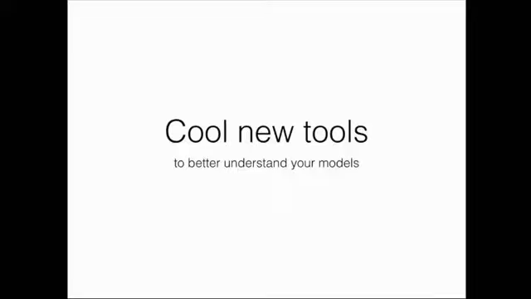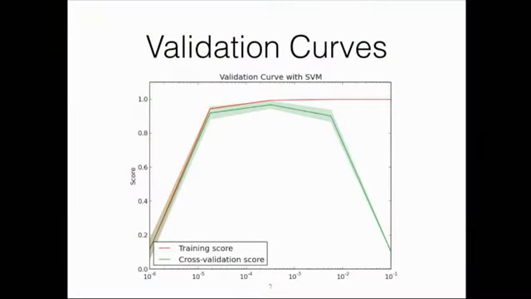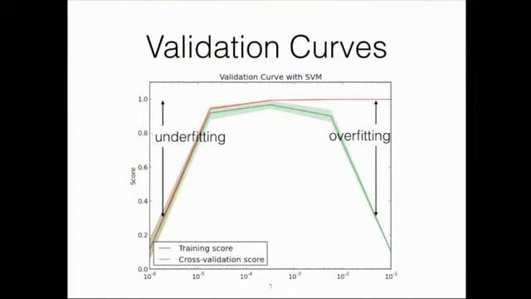There are also tools to help you plot curves to introspect the model quality. For instance, you can plot validation curves to compare a range of values of a specific hyperparameter with the validation scores and the training score. This is the gamma parameter for a kernel support vector machine with the RBF kernel. You can see that when gamma is very small, the model is underfitting because the training score is very bad, and the cross-validation score is even below. Then you have some kind of trade-off between underfitting and overfitting, bias and variance, where the training score is quite close to 100% accuracy, but there is a small gap, and that gap increases when you change the bandwidth of the kernel, and then you're reaching overfitting.